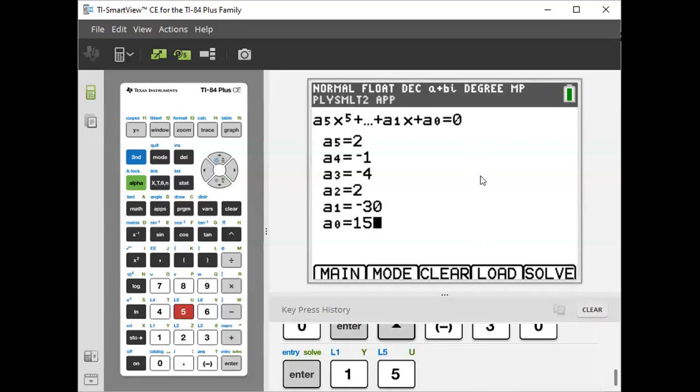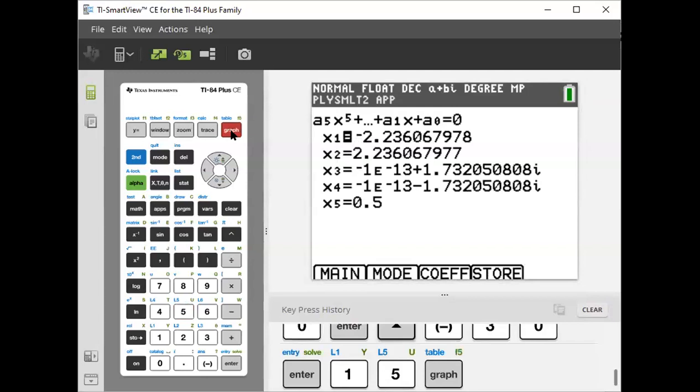So I'm typing this into my app, that Poly Simulator 2, so that I can figure out at least one root. So when I look at these roots, I'm going, oh, this is probably, so negative 2.23 and positive 2.23. That's probably some square root that didn't come out even. Okay, root 3 and 4 both have i's in them, so that doesn't really help me. But what does help me is root 5 is 1/2. Okay, so that will at least get me a starting point that I know that one of my roots is 1/2.